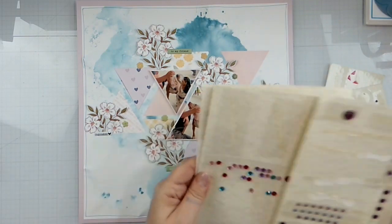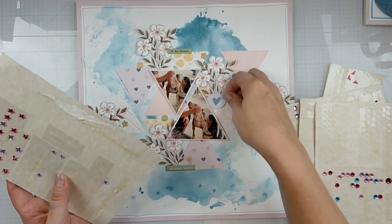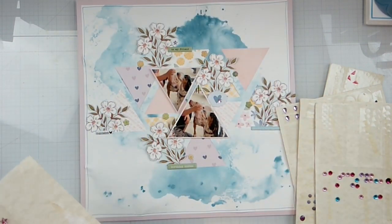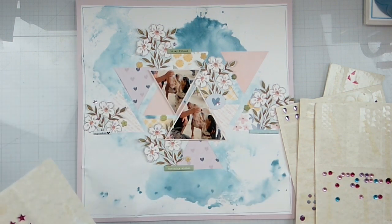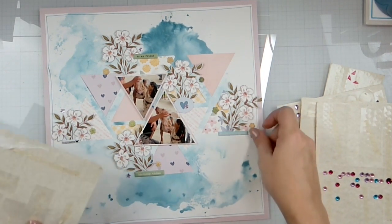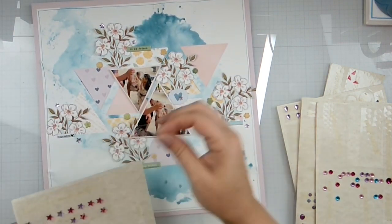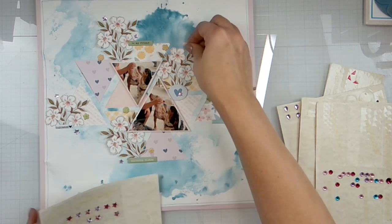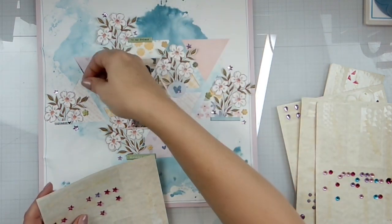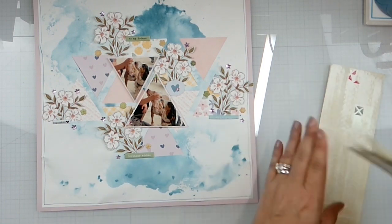I'm trying to get rid of all of this stuff. We have these little star gems in purple that we can just pop around. My dog — I don't know what she's even barking about. I had to take her outside earlier. The other day she started barking and it was my husband — she was staring at him while he was talking to her and she was still barking because he was outside and she was inside.